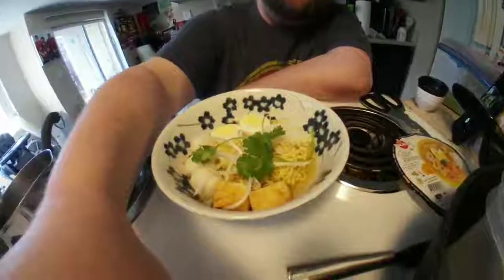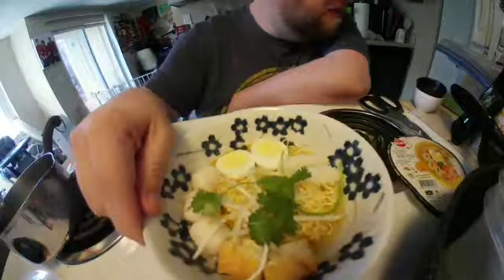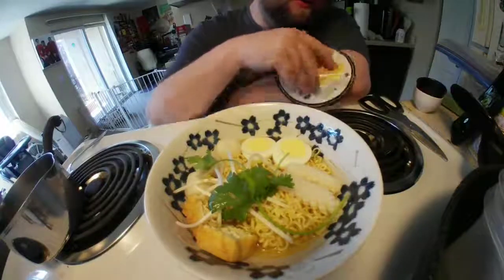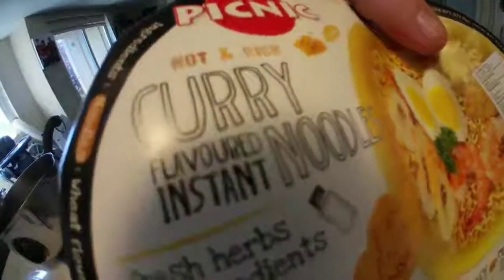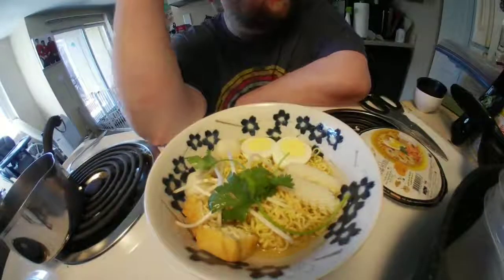And there we have it. Let's see, maybe I can just bend this thing. Yeah, there we go. Let's move this ultra sharp knife out of the way. Yeah, cool. So there we go. And that is this. Wow, it's so hard to work with this sometimes, but I always figure it out. There we go. Picnic curry, hot and rich. Rich and hot. Is it rich and hot or hot and rich? Hot and rich. That makes more sense. So yeah, that's what you end up with.